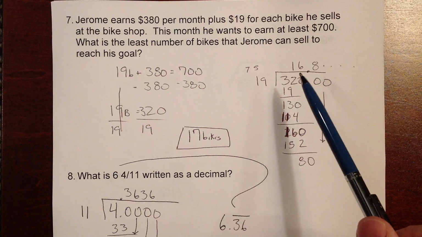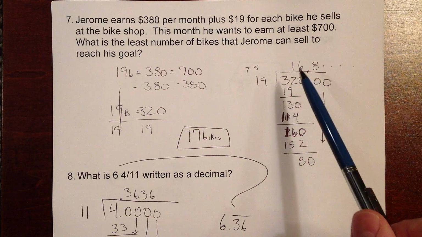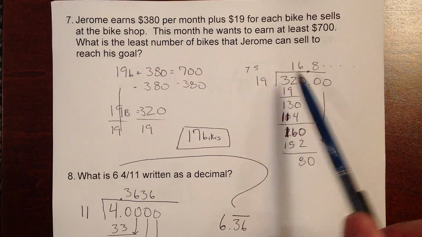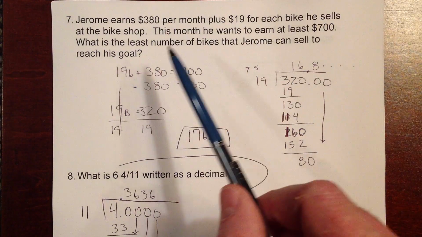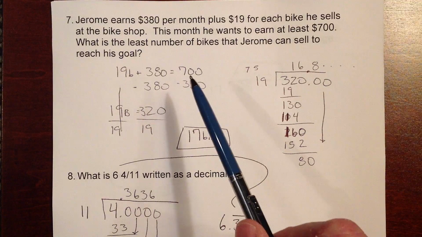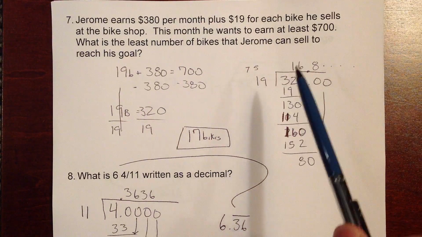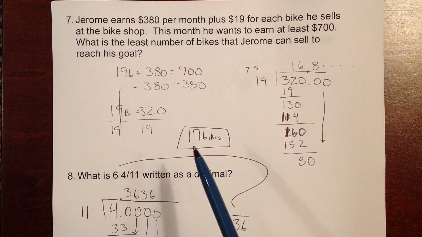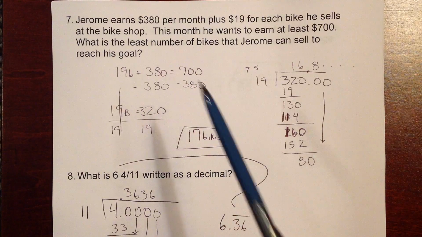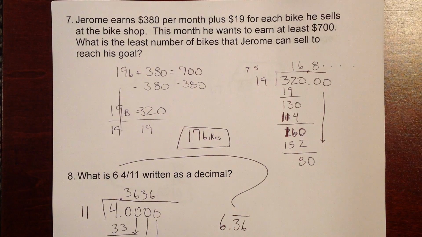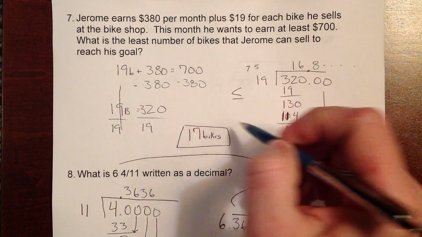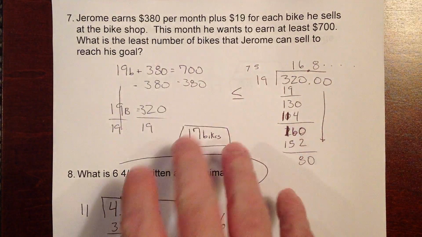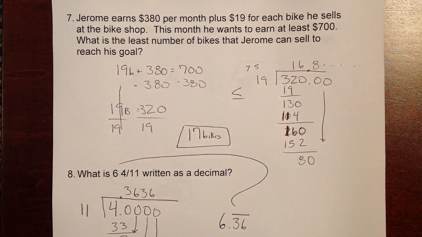We have to sell the 17th bike because 16 bikes won't be enough. If you plug 16 back into this equation or simply multiply it out with this word problem, you won't have $700. So we have to sell the 17th bike to make at least $700. And this is what we call an inequality. Even though I haven't taught you the correct symbol, which would look something like this, we have to use our common sense and say, hey, look, how many bikes do I actually need to sell?